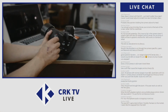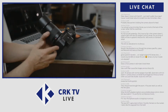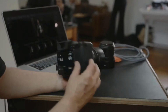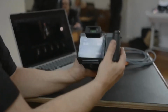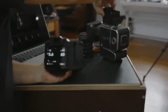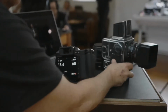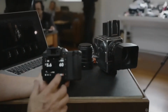The thing which I noticed, it doesn't have holes for your neck strap. It has the lugs, which are similar to what the old amazing Hasselblads had. There's nothing on this side. The bottom, as I said before, is just the battery. So now we're on to the menu. The menu, look, that's its heritage basically. Beautiful camera and still works like a dream. Anyway, shut up and enjoy this one, which I do.